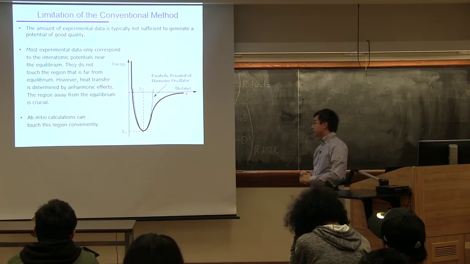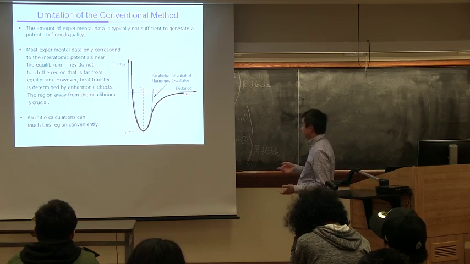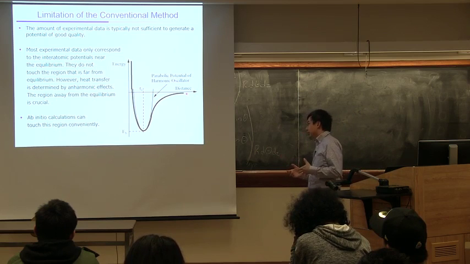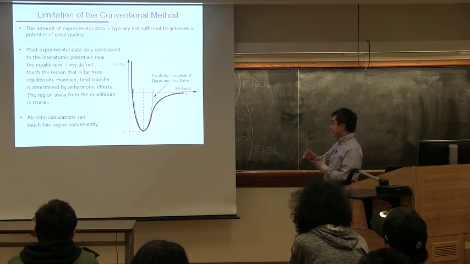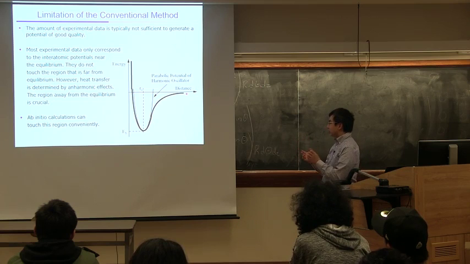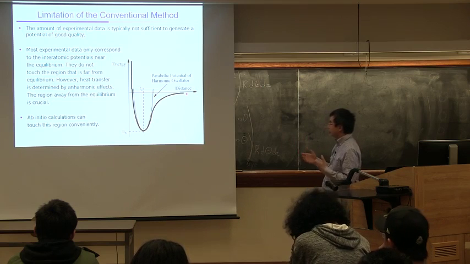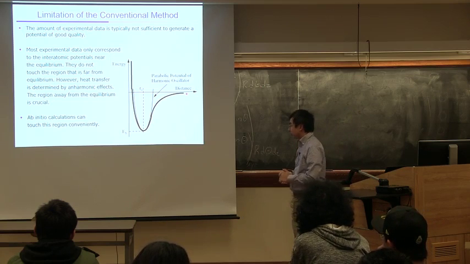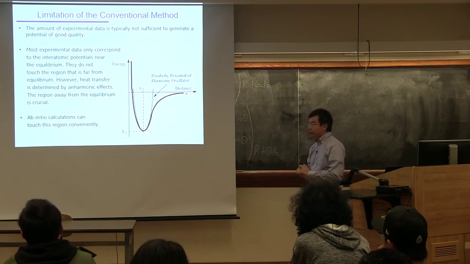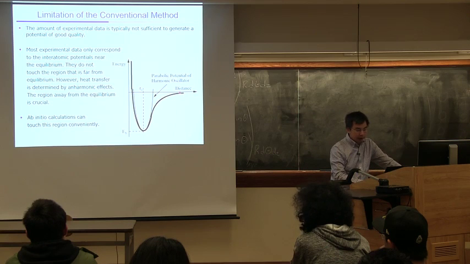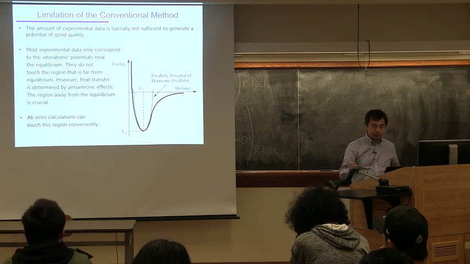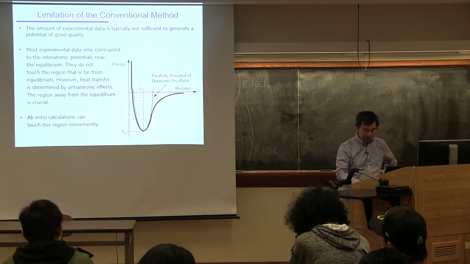Okay, those are not captured really in any of the lattice constants or elasticity constants, because they are far beyond the state where the material is about to be dissolved, right? Or bonds are to be broken. So that's why we need a lot of data away from the equilibrium, and ab initio calculations can easily generate the energy for configurations where we displace the atoms far away from equilibrium, right? Pretty convenient.